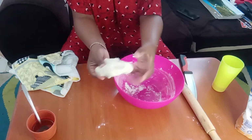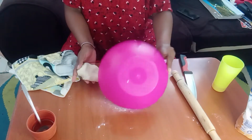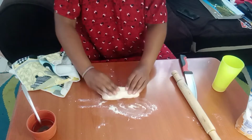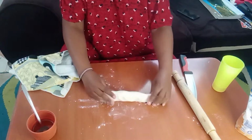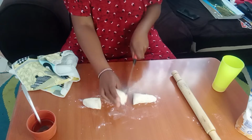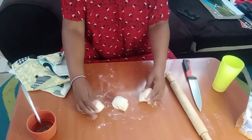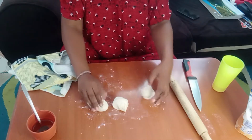So now at this point, once you leave your dough to rest, I had told you you should leave it for around 20 to 30 minutes roughly for it to rest. It enables the dough to come together and also soften. So at this point, I was just showing you how soft it has become. And for you to know that your dough is ready, when you press it, it should just go back by itself without that spot you have pressed remaining with a hole.